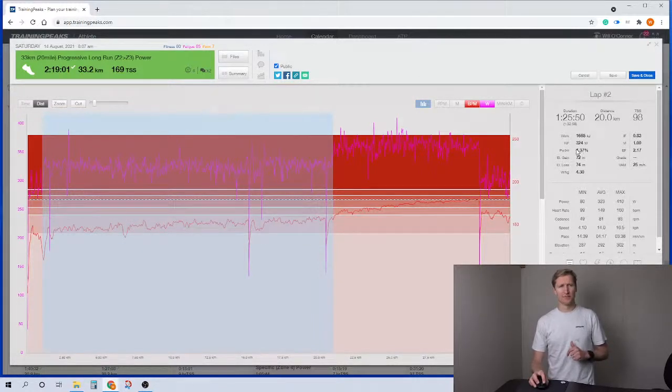And I can also see, looking at this power to heart rate ratio, 4.37, that's below the 6% decoupling number that you really want to be looking at. If it's below that, then we know it's steady state, and that I'm not accumulating fatigue, or at least heat, or anything that's going to remove me from a steady state effort. So I can see that we've got power right in zone 2, awesome. Heart rate zone 2. How's my pace?